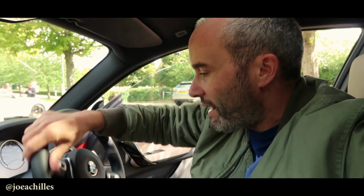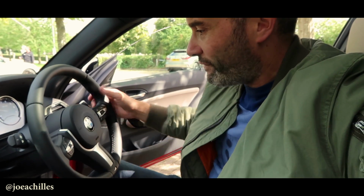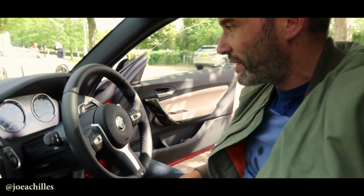We've got the same lovely M Sport steering wheel. There's nothing wrong with that. It still looks modern and feels fantastic. I think it's one of the best wheels on the market.